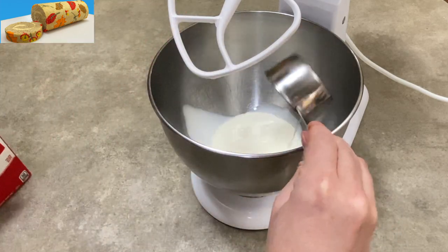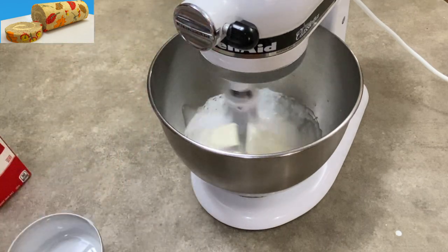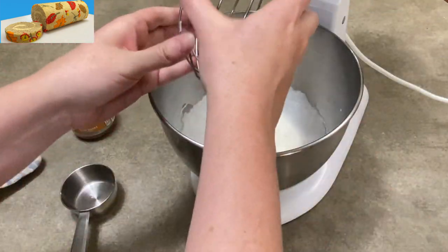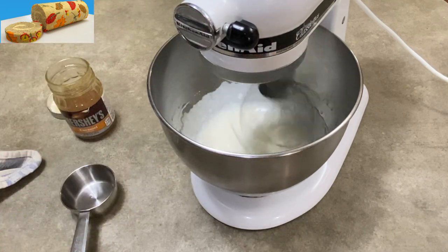Okay, into the refrigerator. It's got to cool for at least an hour. While that's going on, we're going to make the filling for the cake. I'm going to start with half a cup of heavy whipping cream, and you're going to whip it up until it starts to turn into whipped cream.